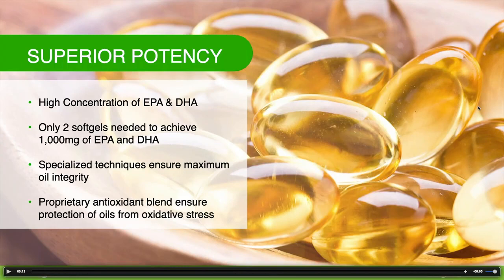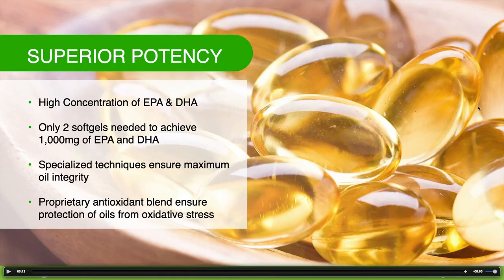But not only do we have EPA and DHA from an omega-3 standpoint, we have other omega-3s, one in particular called DPA. That's P as in Paul. That's a special one that you'll be hearing more about, and I'll be doing more training. But DPA is really important for our brains and also the inflammatory state in the body, helping the body be calm. And we'll talk about that in the body benefits section, about how the omegas help to calm the body, especially if someone is dealing with a health challenge.